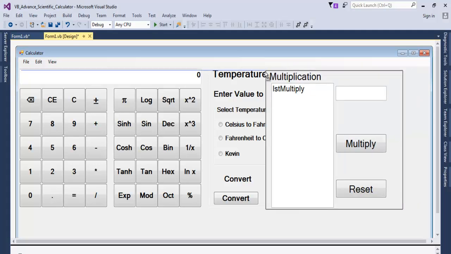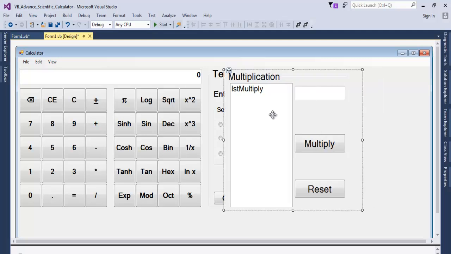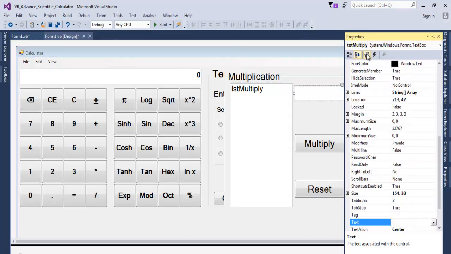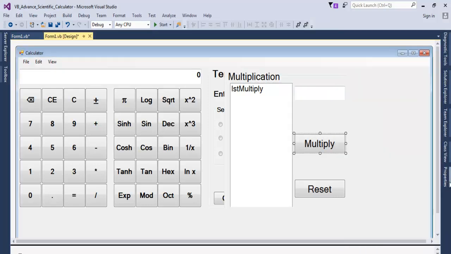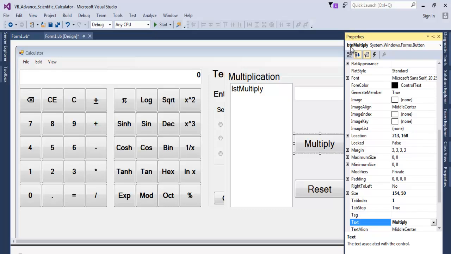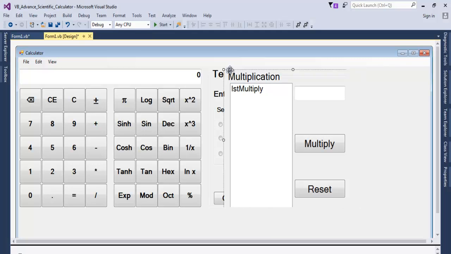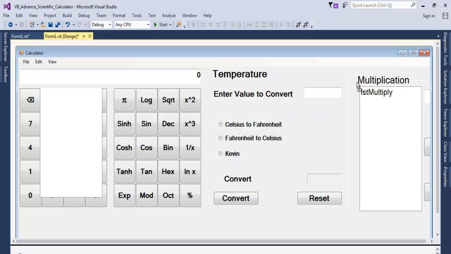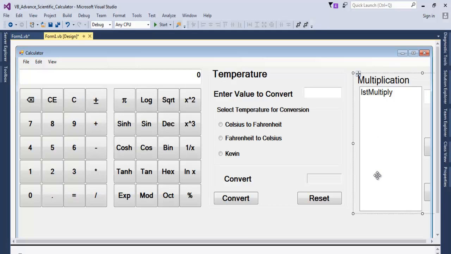So the list box is called list multiply, and this one is called text multiply, and this one is called bnt multiply. So I'm going to return it back to the corner right here. We also need one more.